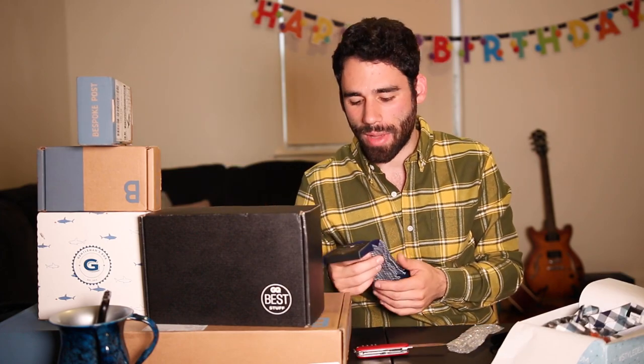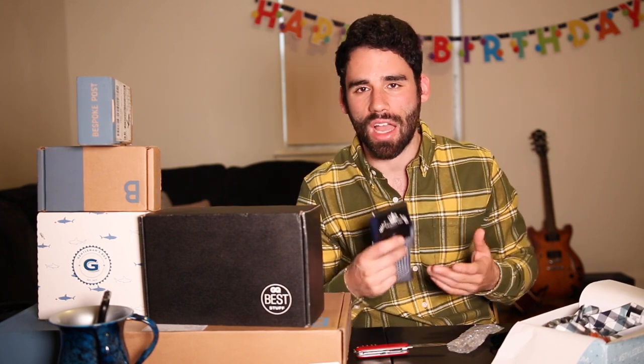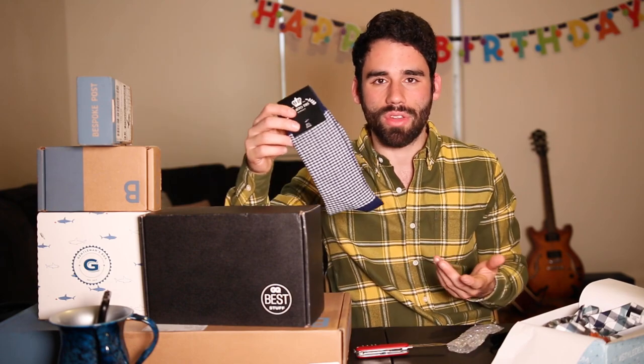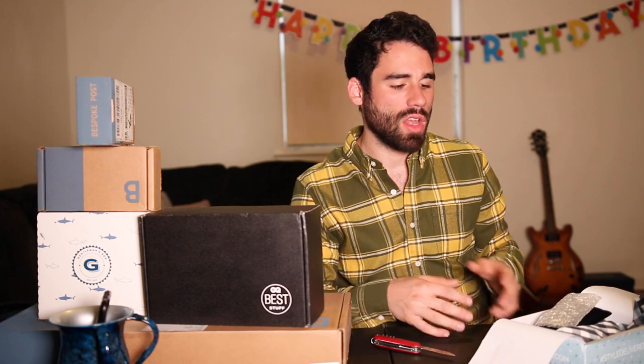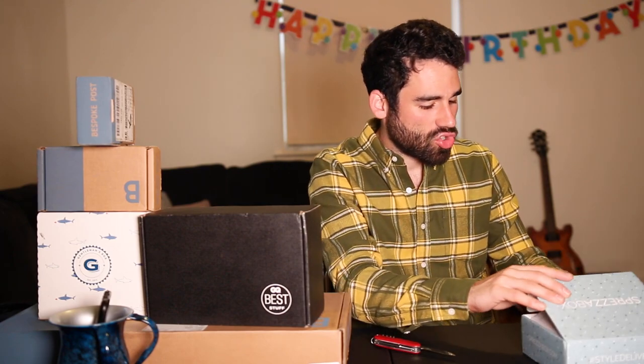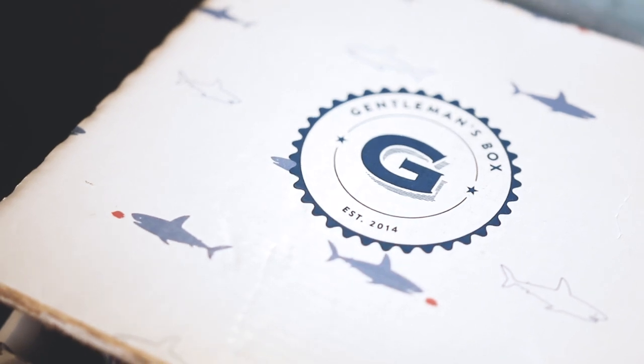To be honest, I don't really think a lot of this stuff is super necessary for the average guy. My main concern with the Spreza box is: why would I keep getting this? I don't need a million ties or a million dress socks. If you're a younger professional, it might be worthwhile since you'll make use of the socks and ties. But even though it's affordable, there might be other boxes worth spending money on. Let's try the direct competitor — the Gentleman's Box.